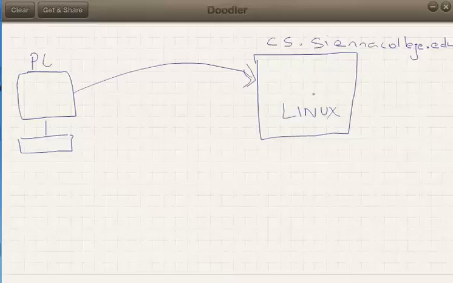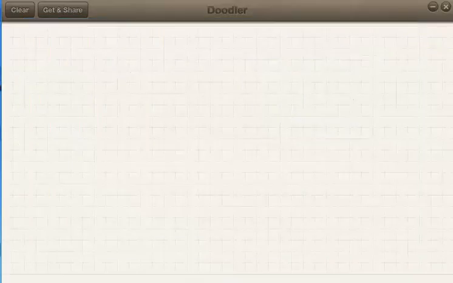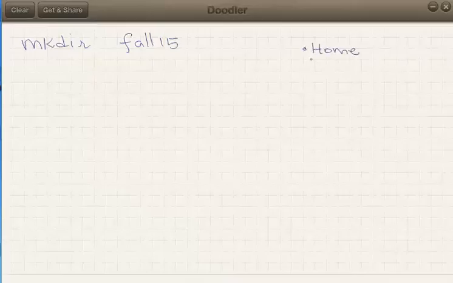So we are going to give commands to the system and interact with the system right now using this login session, okay. Now for instance, I want to make a folder. So making a folder is mkdir, in lowercase, and for the folder name, I'm going to give fall15, all right. So let's pretend this is our home folder, and I'm going to create a folder called fall15, all right.